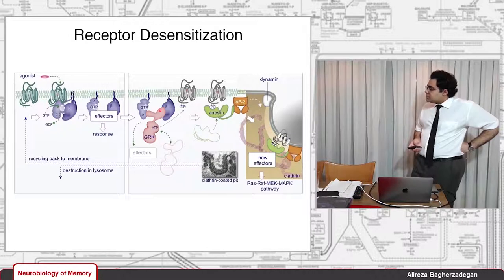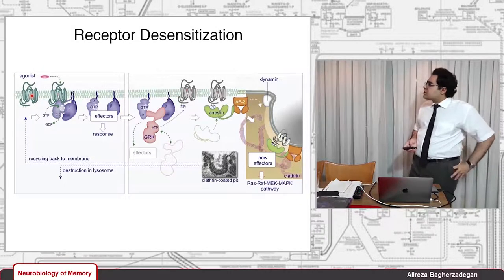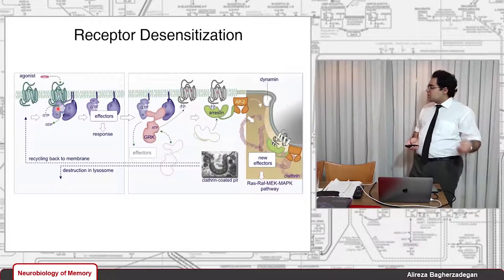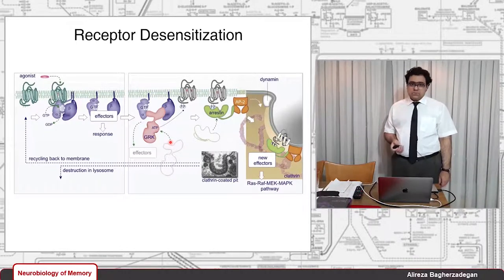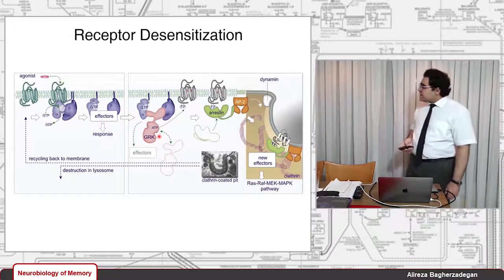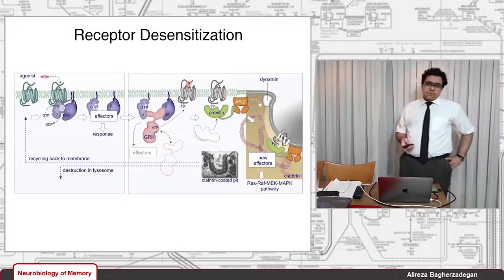Back to G-protein coupled receptors. We have a G-protein coupled receptor, here in the active conformation. It can activate the alpha subunit of a stimulatory or inhibitory G protein, and then the alpha subunit can go and activate effectors and finally cause a response. But we have a G protein coupled receptor kinase enzyme, GRK. This GRK can phosphorylate this G-protein coupled receptor.